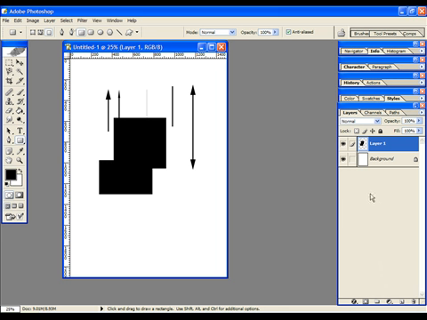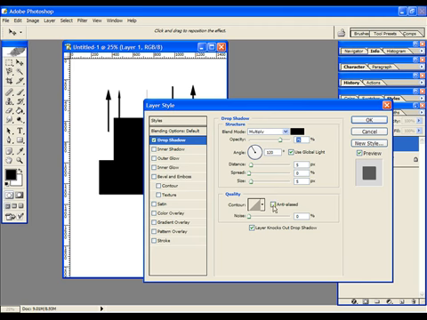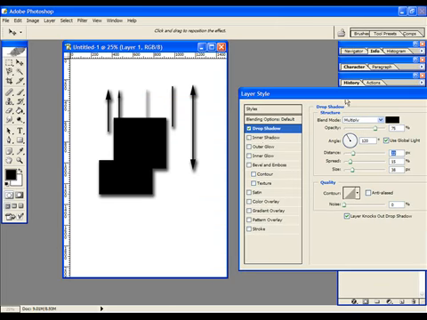The reason why the layer palette is so important is that you want to create on multiple layers, like I was saying before. Right here, I've created everything on one single layer. Now if I want to add a layer effect, like let's say a drop shadow, and bump it up a little bit, throw in a distance. Now all of my shapes have the exact same drop shadow.